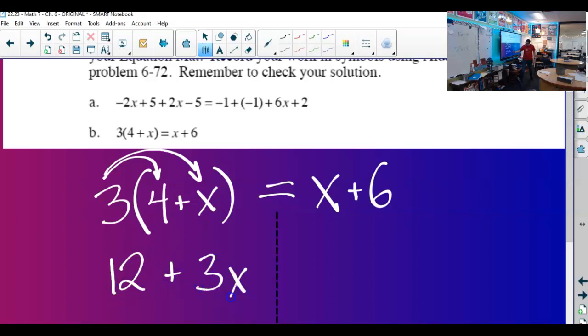Guys, everybody look up here. Does anybody have a question for Donovan of how he got to 12 plus 3x? We did 3 times, but we got to distribute it. It gets broken up to both. Any questions for Donovan? Because he's got it. All right, Addie, you had your hand halfway up. What's up? Well, that's great, but I don't know how to get there, and that's more important than the answer.